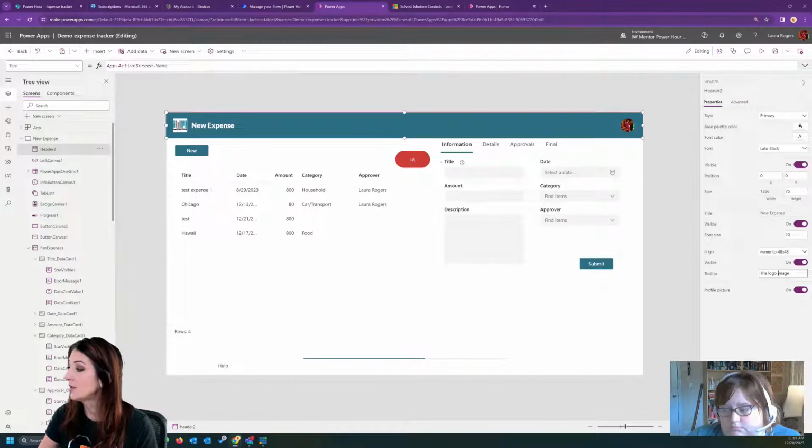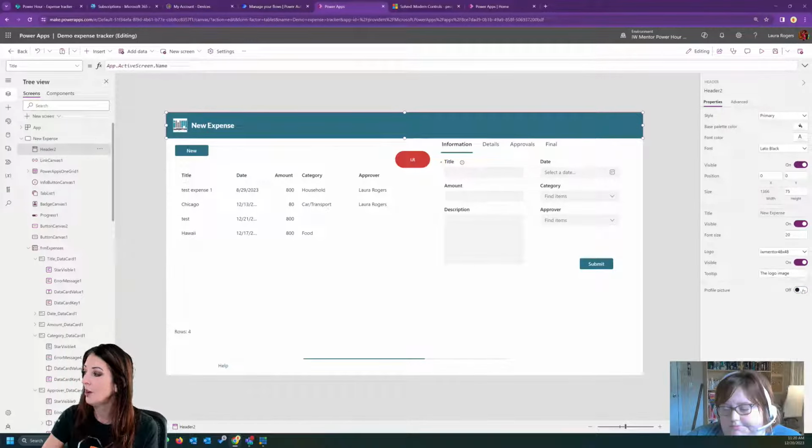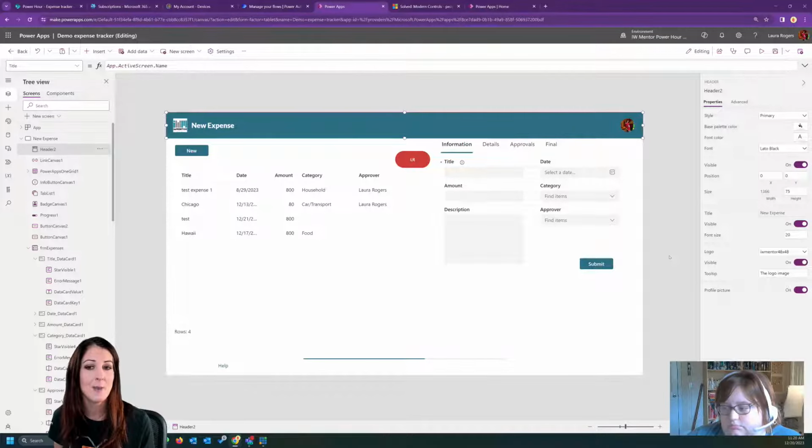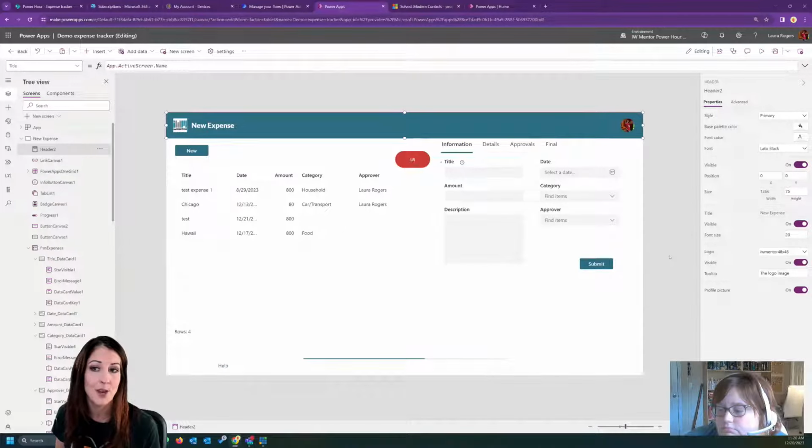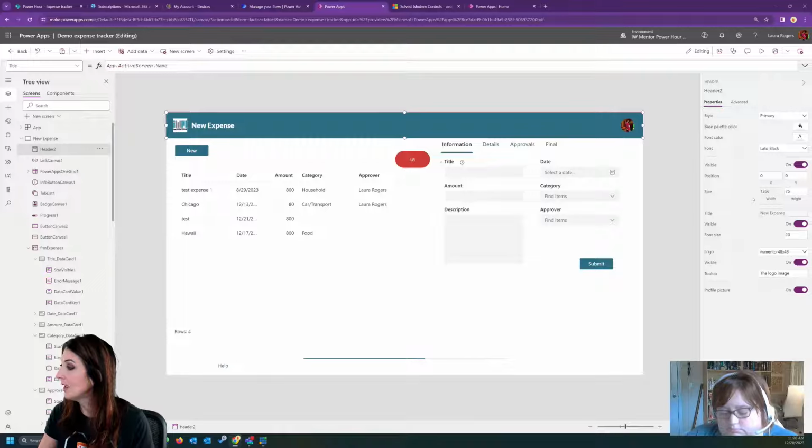And then you can have a tooltip for it, and then profile picture, on or off. Profile picture is one of those things that people are just used to seeing at the top right. When you're in Microsoft 365, you see your name up at the top right. So this just shows the logged in person their own profile picture, and it's all built in. So that's the gist of what the header does.